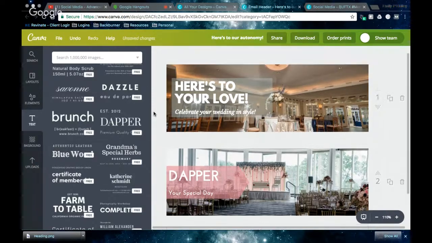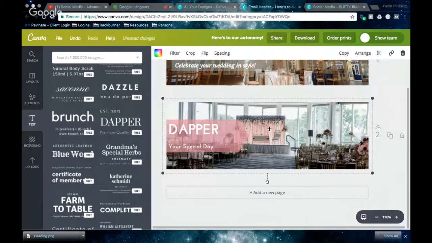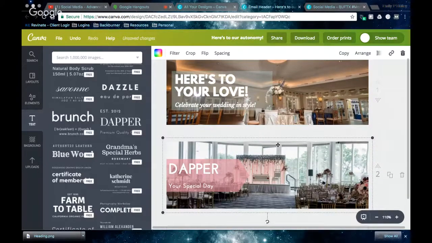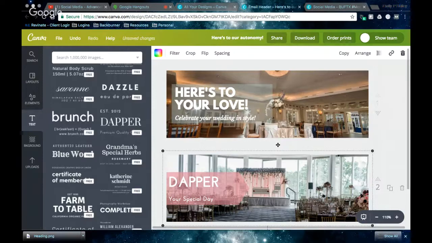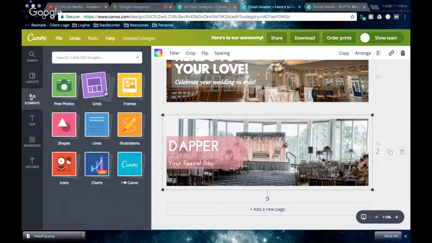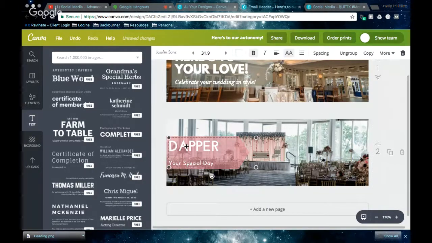So I now have this one on the top here that I'm using from a template, but I customized it using this box behind and changed the filter on the photo. Then I was able to duplicate that same style of template just using a grid element, laying a shape over top, and then selecting one of the nice text examples here and placing them over top.